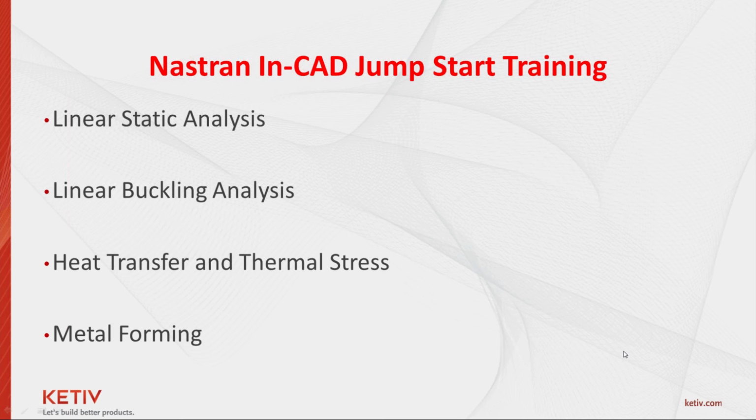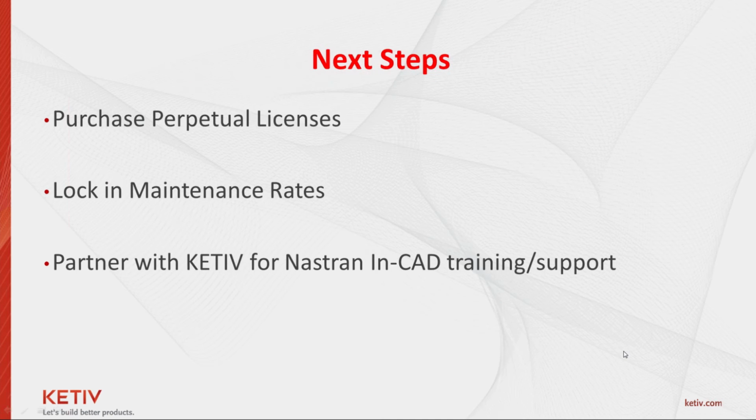And then I just want to reiterate here, if we go to the next slide, I just want to show you the next steps. So, purchase perpetual licenses. We have literally 21 days until the end of the month. 3 weeks from today is the last business day of July. It's the last day that you can purchase any perpetual licenses that you may need.